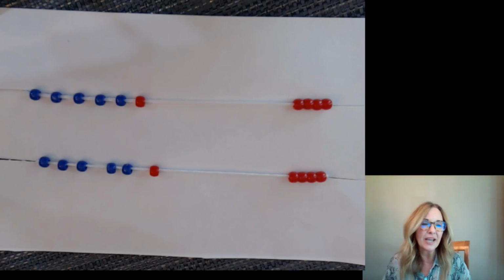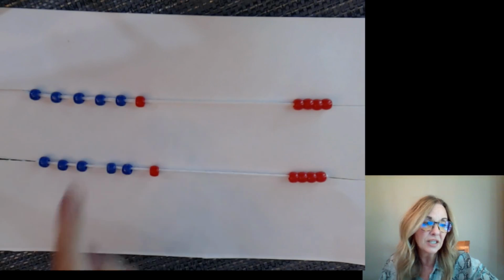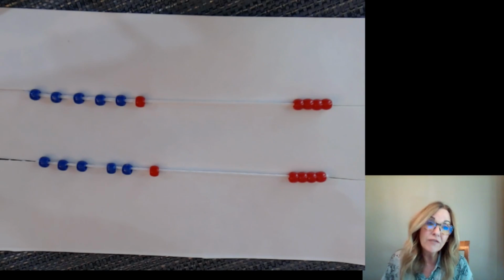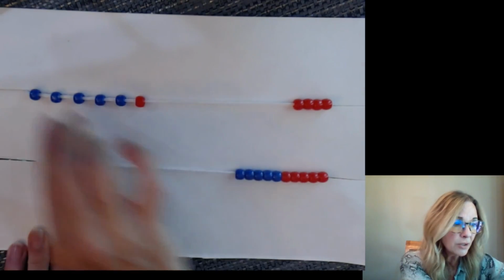You're exactly right. I'm going to ask you a question. How did you count your beads? You could see there were 6 there, so you counted 6 and then you counted on. That's a great strategy to use when we're counting. Counting on makes our counting go faster. We're more efficient when we count on. So I'd love it when our mathematicians are using our counting on strategy. Absolutely wonderful. So we made the number 12.